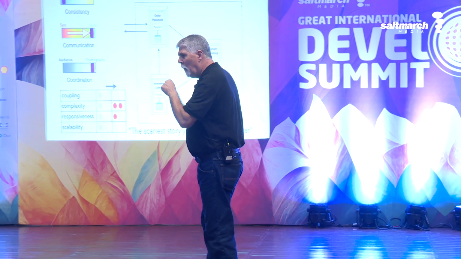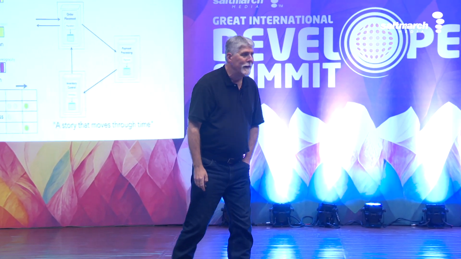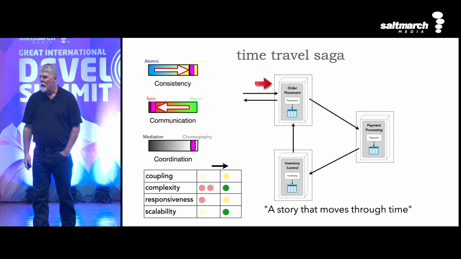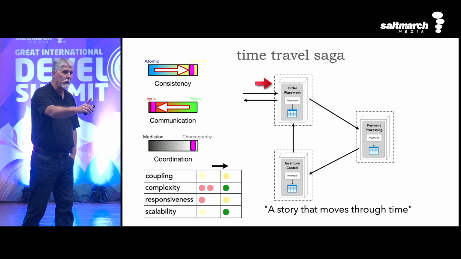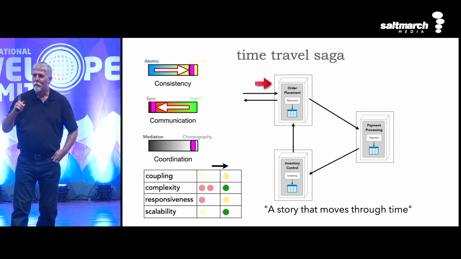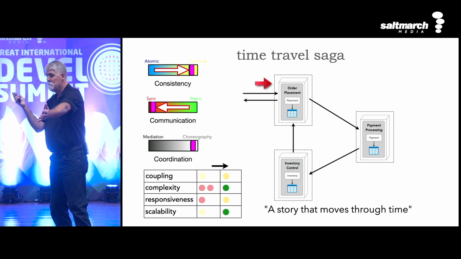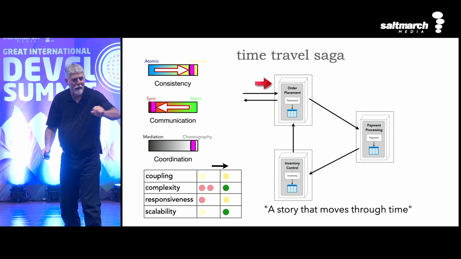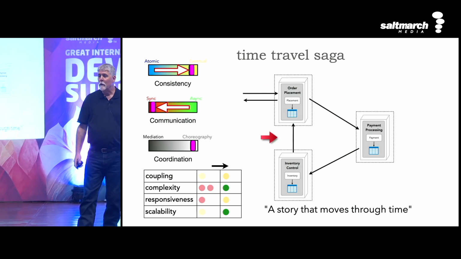Okay. Well, how do we improve the horror story? Oh, don't make it atomic. Go back to eventual consistency, synchronous, and we get time travel. Now, this is like a story that moves through time. Notice the transaction boundary. It's in each service here, which means I did my story, now it's your turn, but if an error occurs, we're just going to figure it out later. Now it's your turn. This is kind of like a time travel story. It's synchronous in nature and also choreographed.